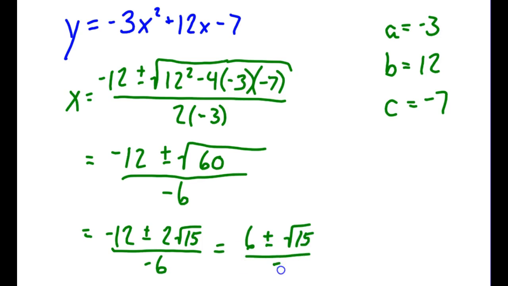all over 3. Now, some of you might be wondering, why do we not have a negative out in front of this 15 if we took a factor of -2 out? Well, since we have the positive and negative above, the signs just negate each other, so we're going to have the same result in the end anyways.